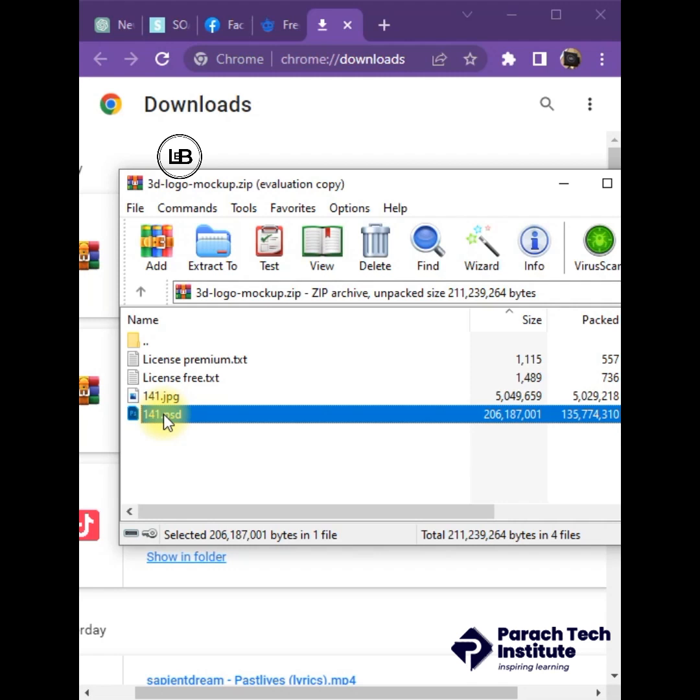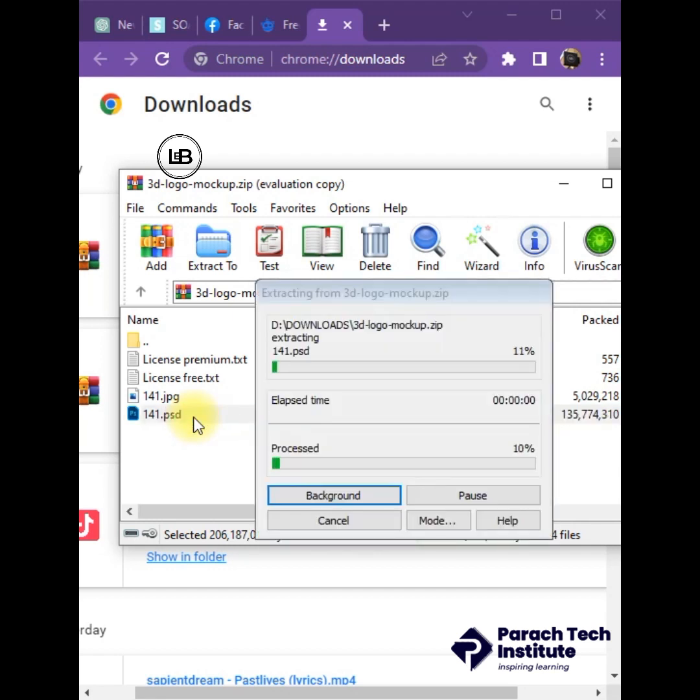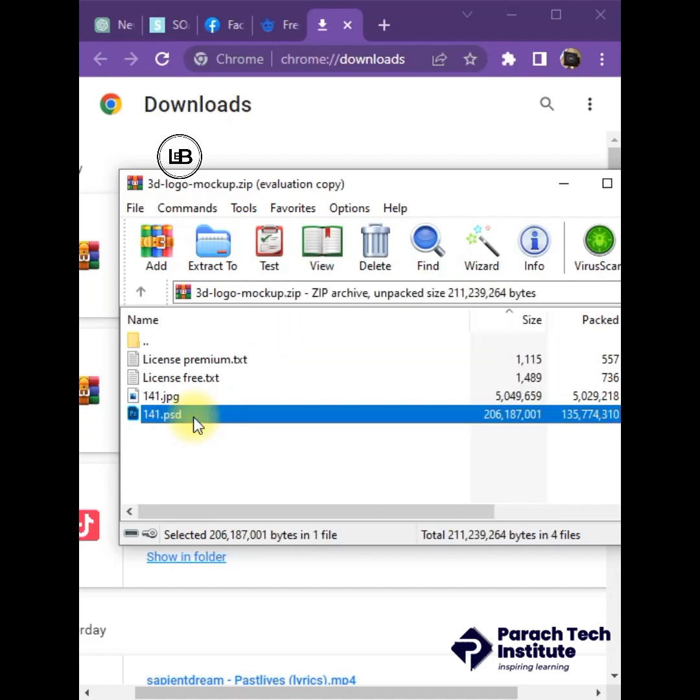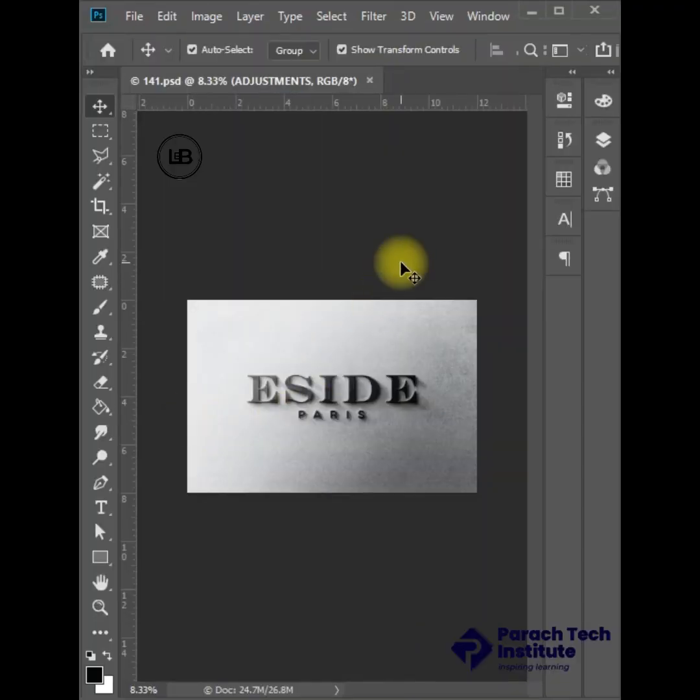compressed file, that is the one that has been named .psd, because that is what will be opened in Photoshop. So the mockups are usually done or edited in Photoshop. We also have Adobe Illustrator mockups. Yes, so let's use this one. I'll double click on it and then it is going to open in Photoshop. All right, so this is the mockup.